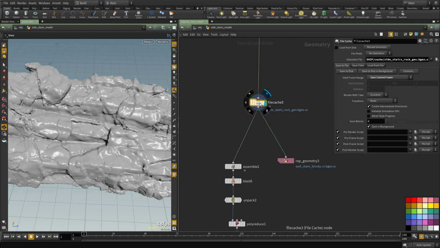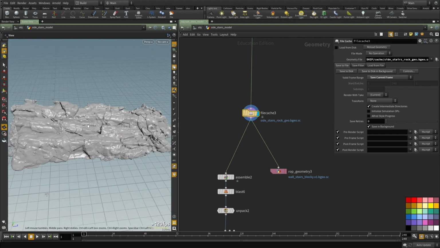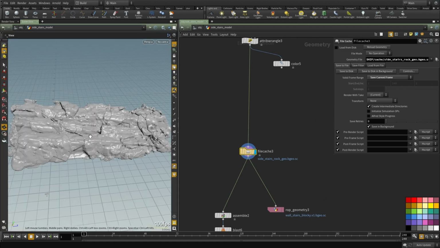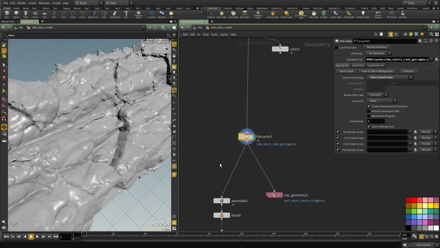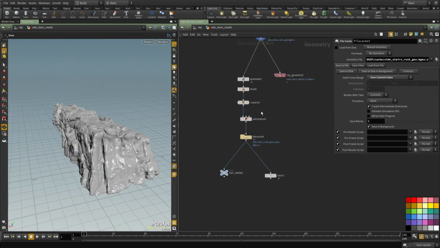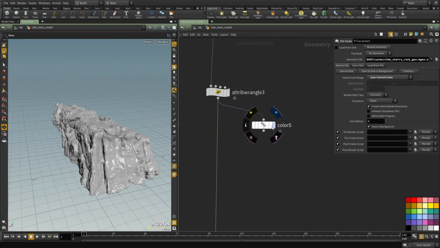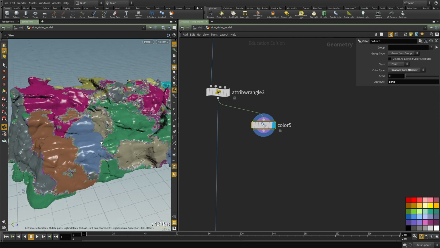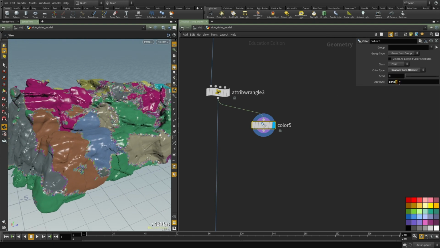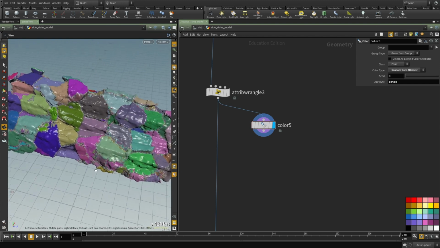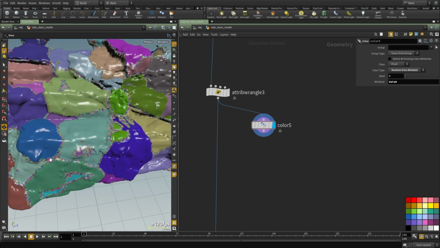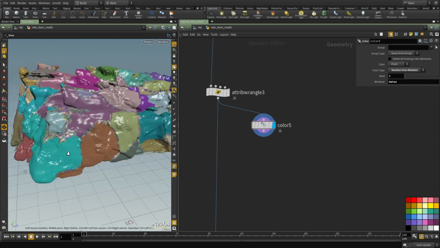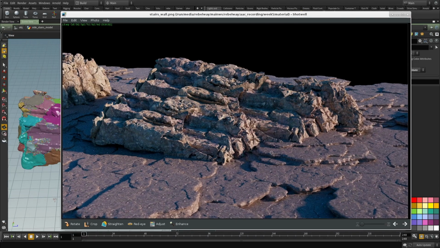Let me show you the final geometry. No, it's not this one. It should be much higher. It definitely should be much higher, but let me show you the values. So this is the data attribute. You can see the variation in the blocks. Data B, this is, I believe, the Voronoi cells, which I'm not super happy about because we don't have any breakups, and that's super easy to add. And then data C, this is another layer, and I can use all of that to vary the shading.